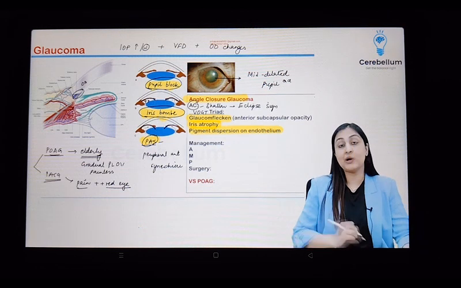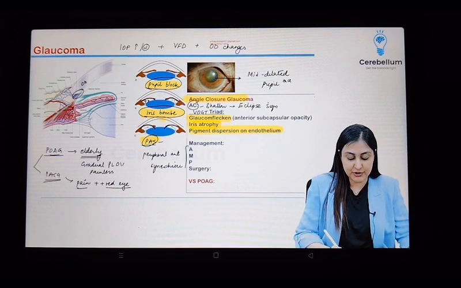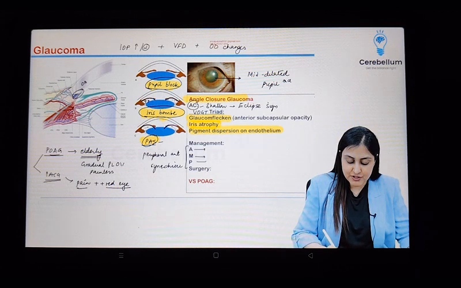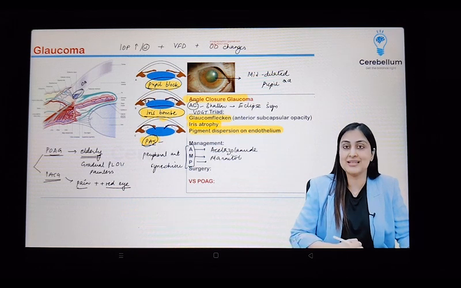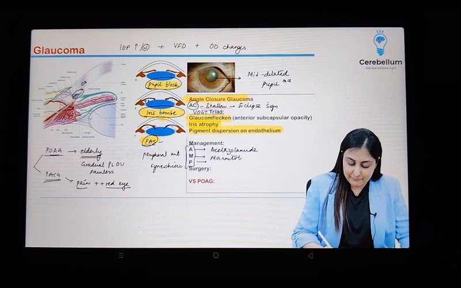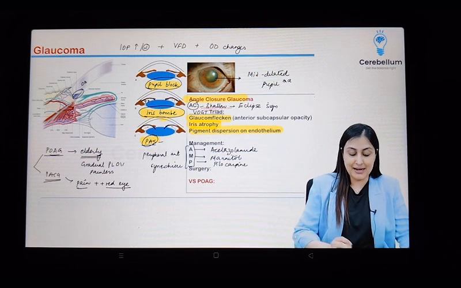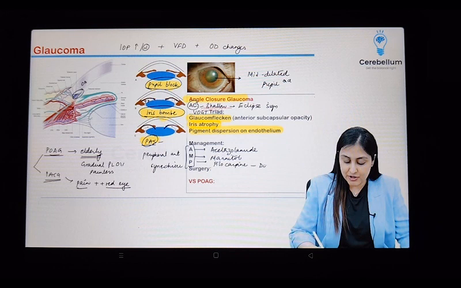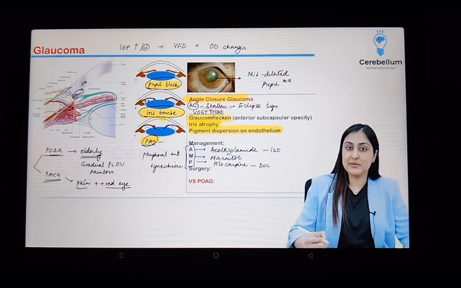Repeat question. How do you manage? So remember, angle closure glaucoma is an emergency. First, you want to reduce the intraocular pressure. The first line drugs are AMP. The first drug, if they ask you, is acetazolamide. Second, you give mannitol. So first we are talking about reducing IOP systemically. And P, I give pilocarpine, a miotic drug. Remember, mydriatics are obviously contraindicated here. So acetazolamide, mannitol and pilocarpine. Pilocarpine is the drug of choice, but if they ask you first, A for acetazolamide. And then you take the patient up for surgery.